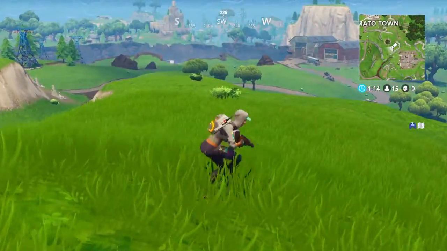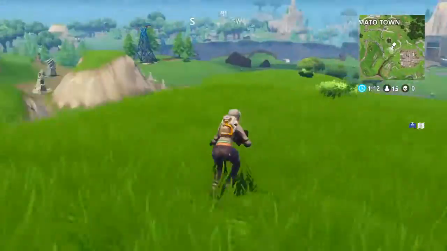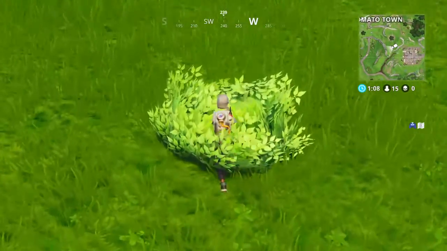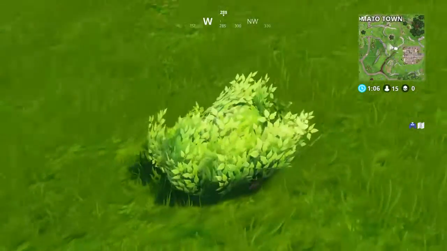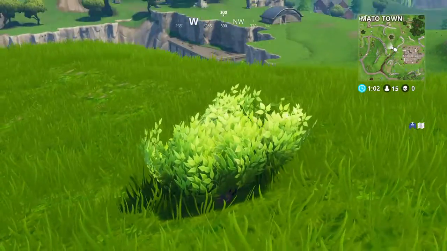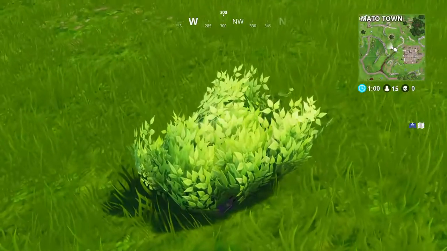So I'm just gonna find a nice bush and just bush it up. Remember, never really be afraid to bush it. It's the smart thing to do. So right now I pulled out the 2 shield pots and I'm completely invisible besides that little ankle.